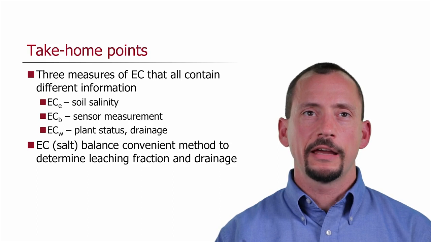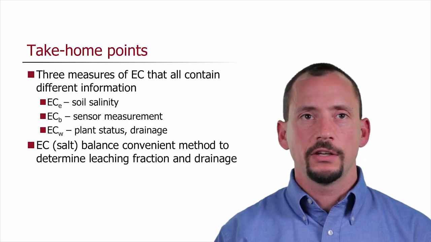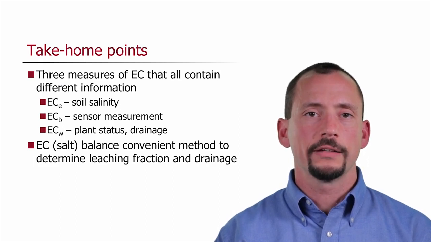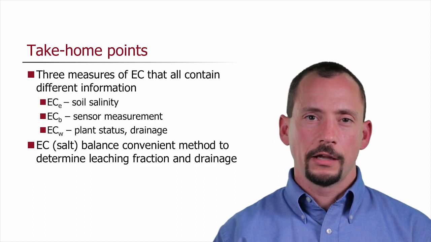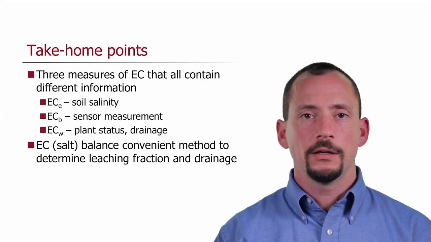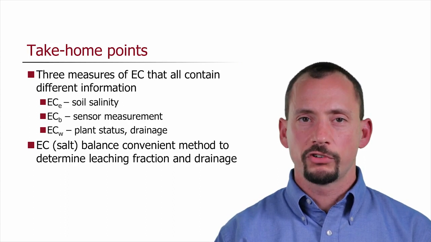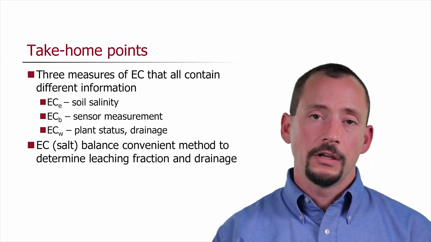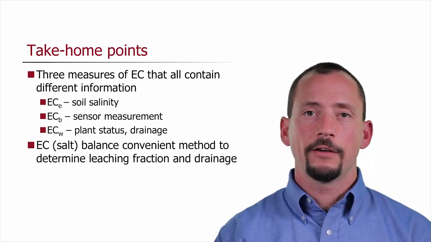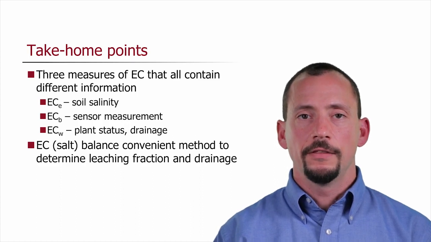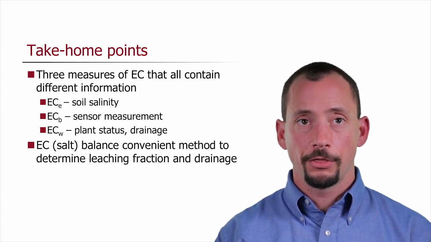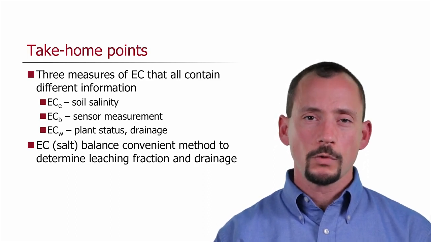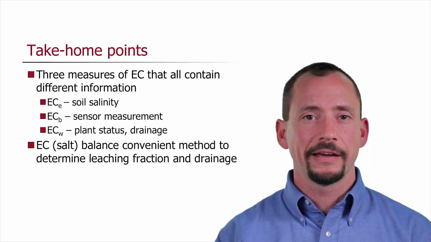Just make sure you understand that the saturation extract EC is what tells you about the total salinity or the total salt in the soil. That's our quantitative measure. Bulk electrical conductivity is the only electrical conductivity that a sensor can measure directly. Unfortunately, it's variable with water content and soil type and salt, and so it's a little bit convoluted, and you have to make some calculations to get the more useful information from our third type of electrical conductivity, which is the soil-water electrical conductivity.